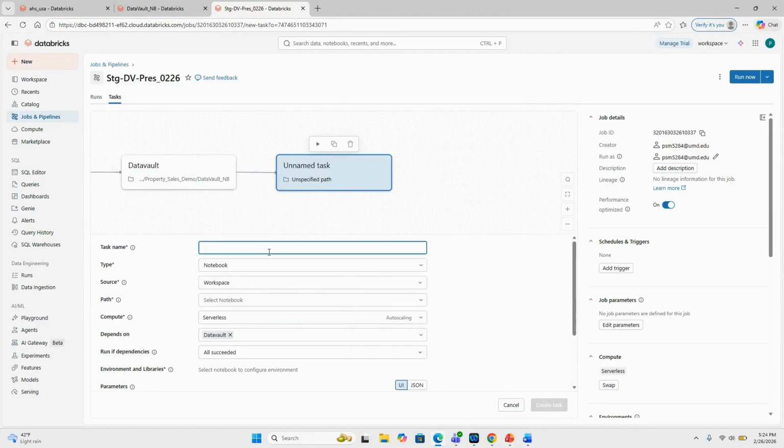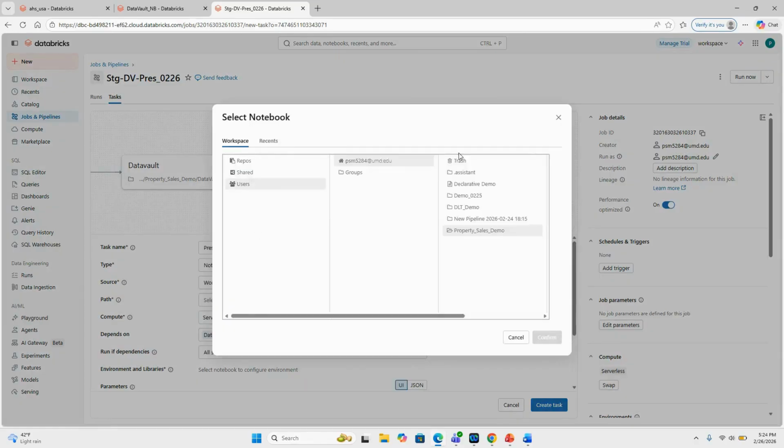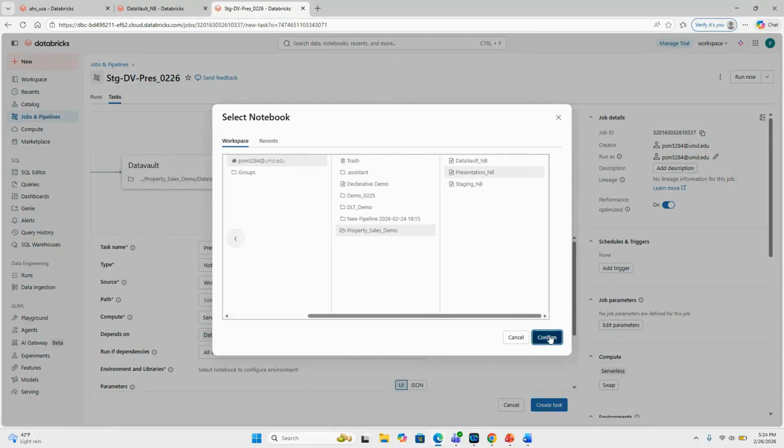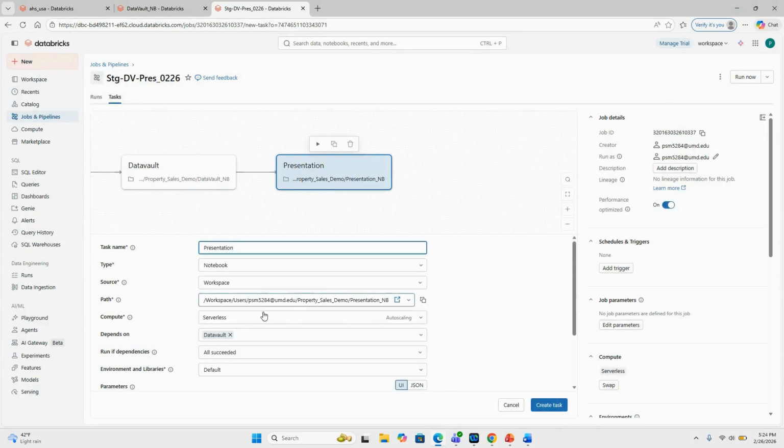for our final layer, which is presentation. We are going to select the notebook that we want. And in here, I'm going to set depends on to data vault, because again, I'm telling Databricks that I don't want you to run presentation if the data vault notebook fails.